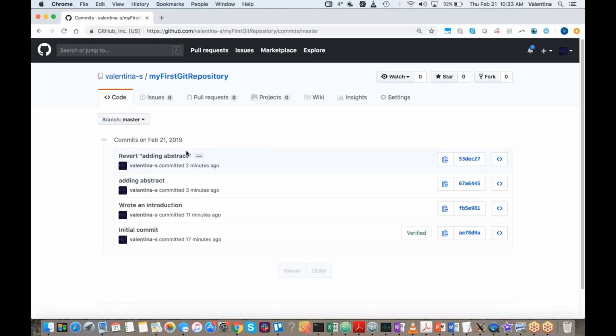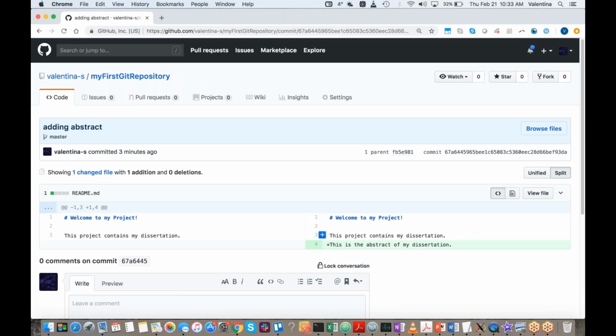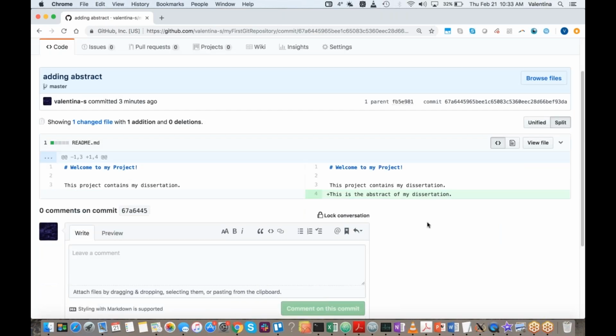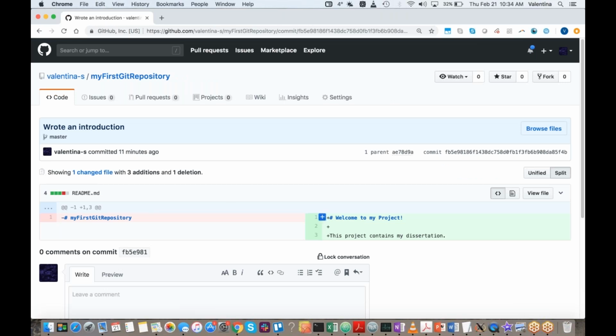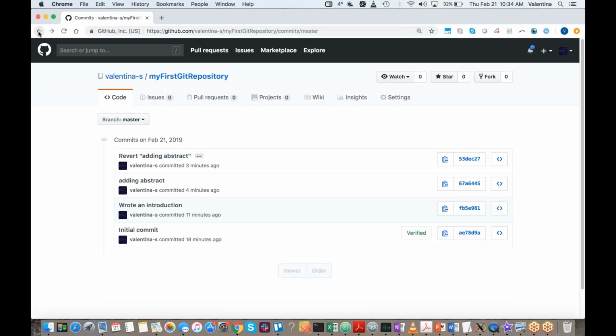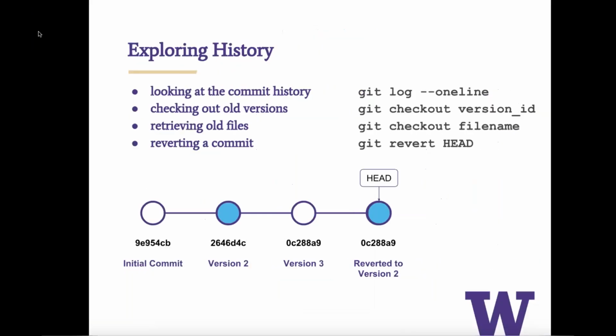So we can also look at the history from the website, and you can see they have the snapshots, and you can click on it and see what the changes are. Actually the website is very nice for looking at the differences between the files. So it reminds me what has changed from step to step. Okay, so this is how you explore history.